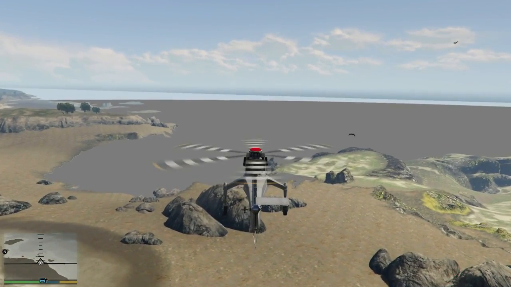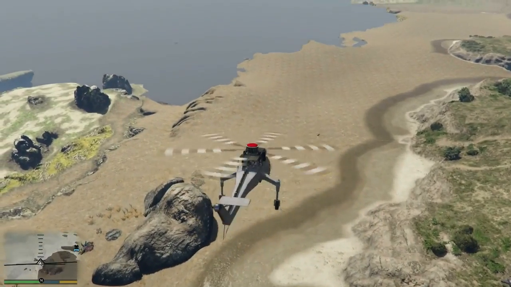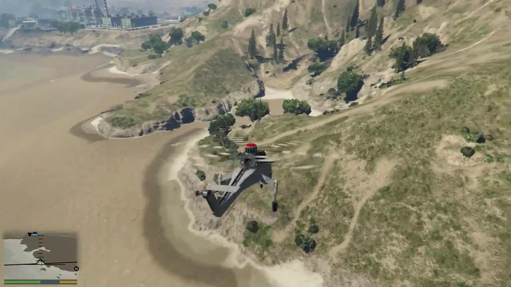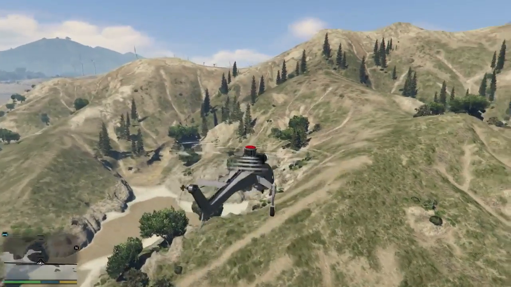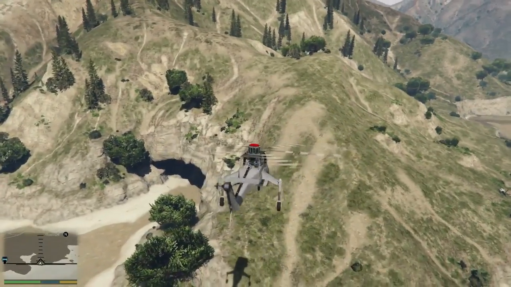All right, well, we're in our little giant mosquito aircraft here. And what is this? Is this like that cove area? We might actually stop in here and check it out. Let's see if we can fly in here.